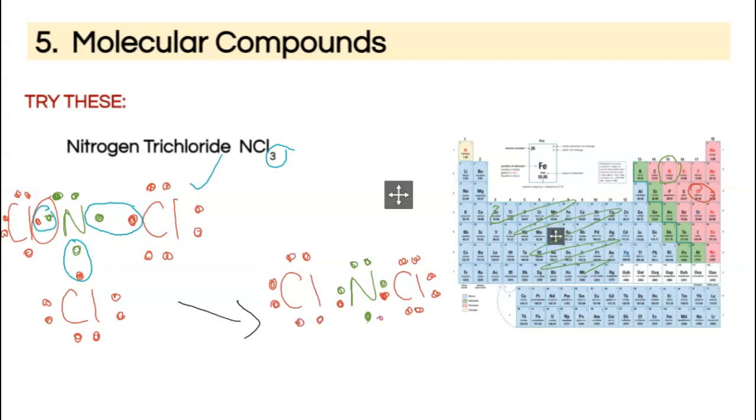And then here is that last shared pair with the chlorine that I'm showing sort of below. And if I want to show how everybody's happy, I can say, well, here is my nitrogen, and around it, it has its own 8 electrons, right? If I want to show this chlorine right here has its own 8 electrons, as does this one right here, and as does this one right there, because they're all kind of like sharing with each other.